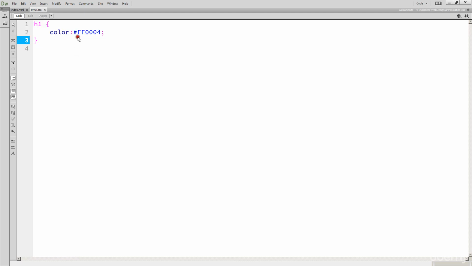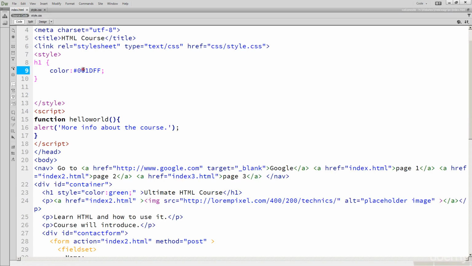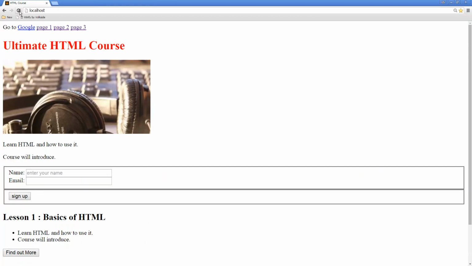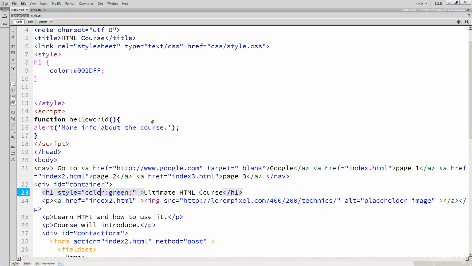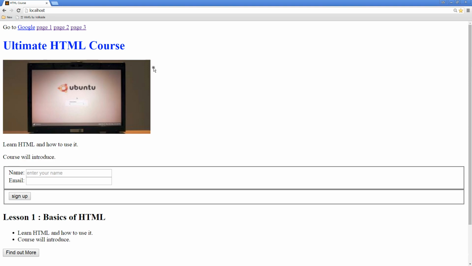So we're able to differentiate between them. Over here we've got a reddish color, over here we've got a bluish color, and over here we've got green. So which color do you think the H1 text is going to be when I refresh this page? And if you said green, you are correct, because the way that this is being read is in order. If I was to remove this green, which color do you think it's going to be now? Do you think it's going to be blue, or do you think it's going to be red? So going out here and refreshing it, we see that it's blue.